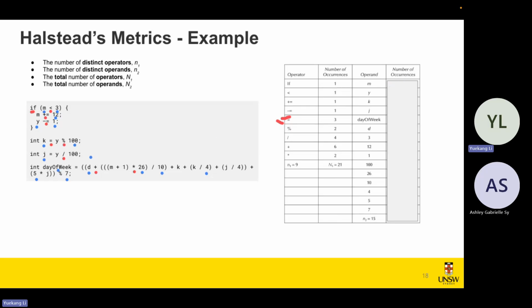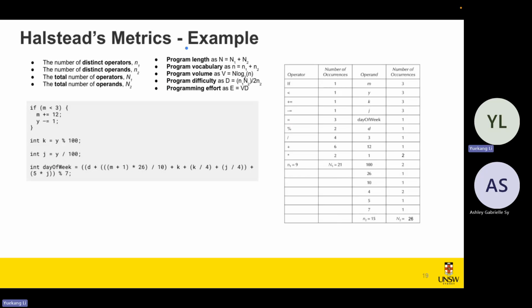Because some of the operands are appearing more than once inside the program, right? So we can also count the number of occurrences for all the operands here. And this is what we can get. So now we can get the value of uppercase N2 is 25. So now we have all the four values of lowercase n1 and n2, and uppercase N1 and N2, right?